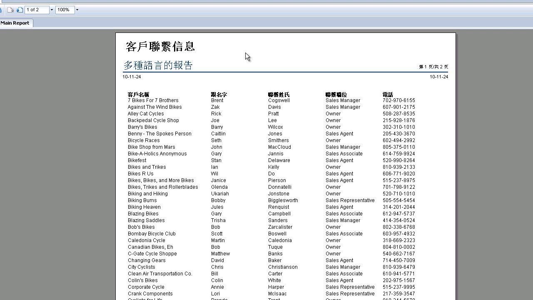And it really simplifies the process. Now you can just create a single report, localize it, and service multiple languages. I don't have to create a single report per language, which was what I would have had to do in the past.